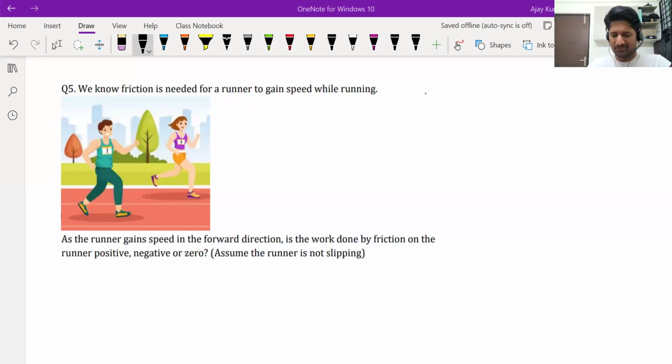We discussed this in laws of motion itself. When you are starting to walk or gaining speed, your foot will have a tendency to slide backward. Friction will act forward. That is why you start moving forward. That is how you gain speed forward. Okay, keep revising the basics. So now I think you will change the answer to positive.